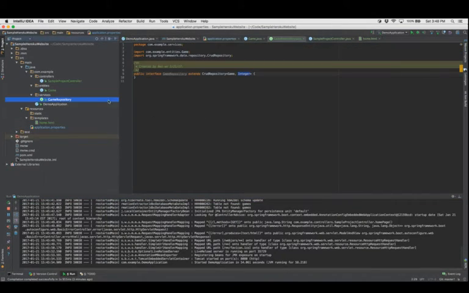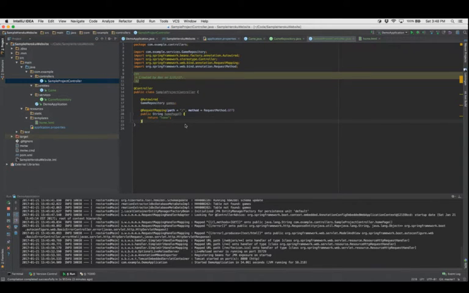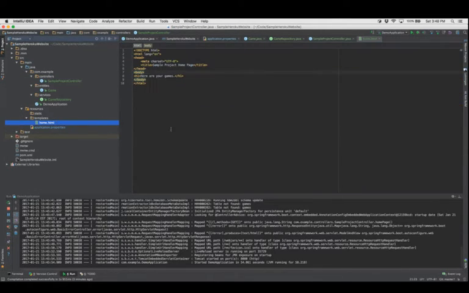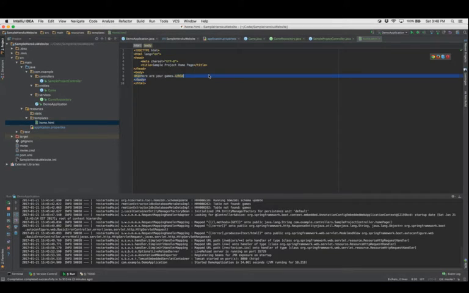So now let's do something useful. For the sample project controller, first of all, let's just have a form.